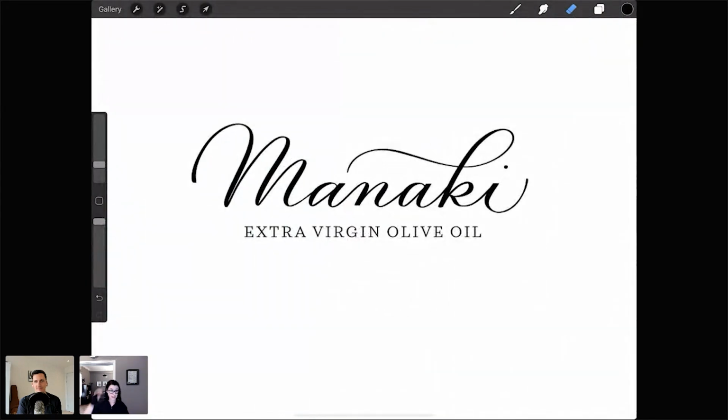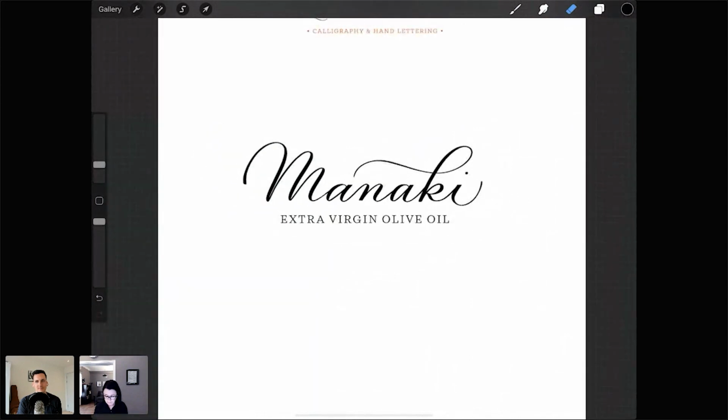So we'll send this off to the client, and most likely in real life, you'd have lots of back and forth about what font to use down there and a tiny little tweak here, tiny little tweak there. But in essence, this is the process that I would use. And then, if you do the computer side of it, you can take it into the computer and do vectorizing, which I'm happy to talk about in a whole other session if you're interested, and do the final exporting and color palettes and mock-ups.